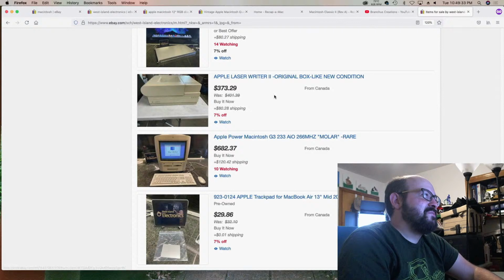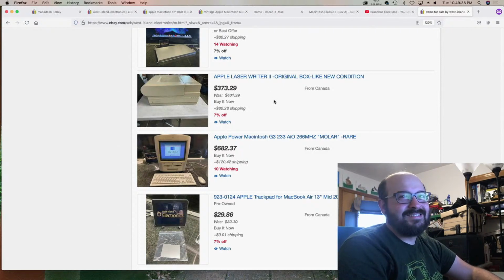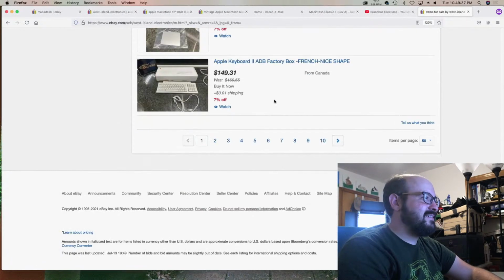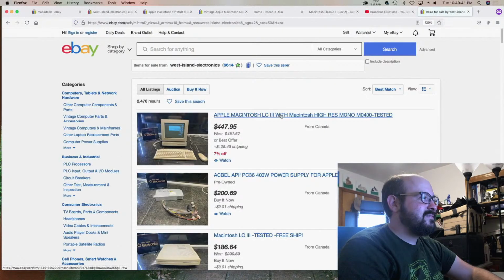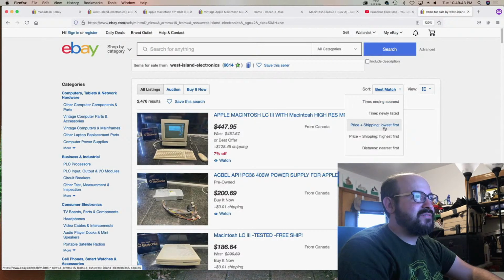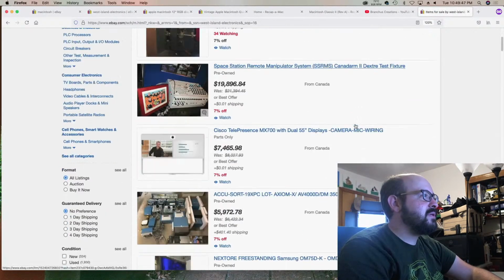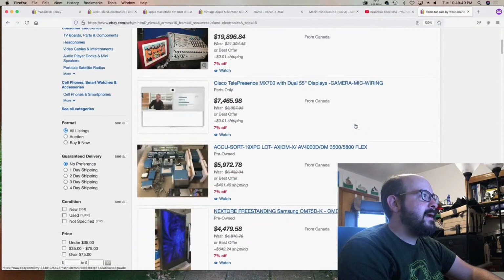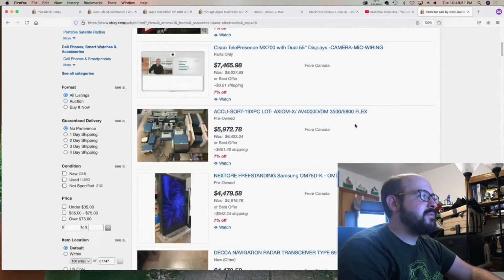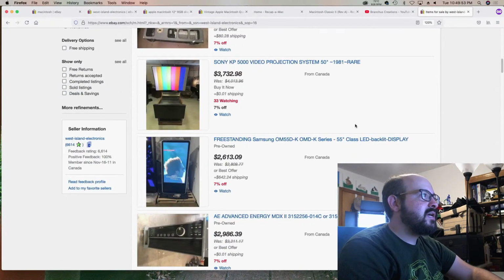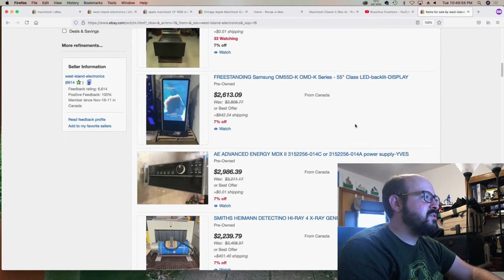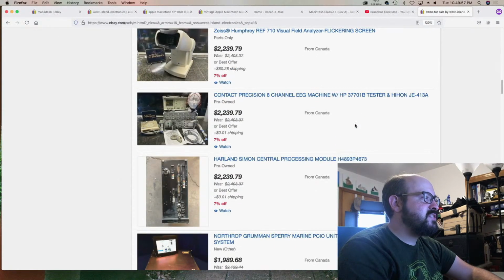Laser Rider 2! Let's see what the most expensive item is. Oh, a bank vault. That's going to be handy. You got a space station manipulator doohickey, a rear projection video doohickey, television majigger.